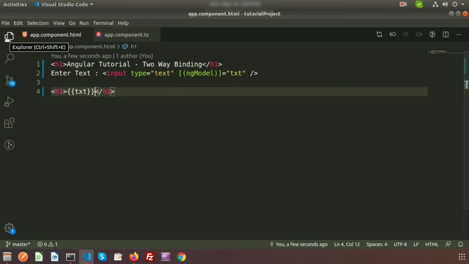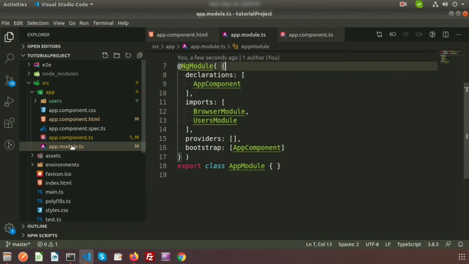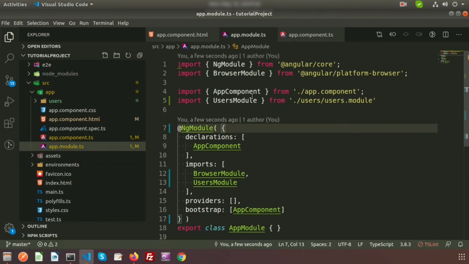Anytime you need any module, we need to use it inside the app module.ts, that is the main module for our Angular application. So just write here, we will import the Angular module.